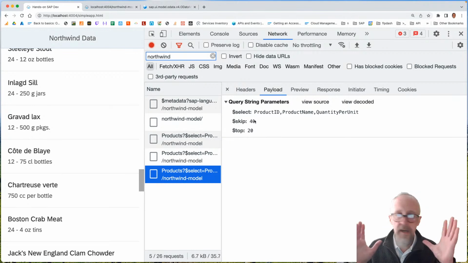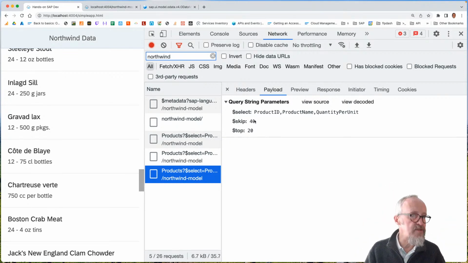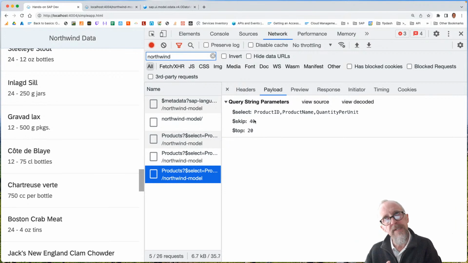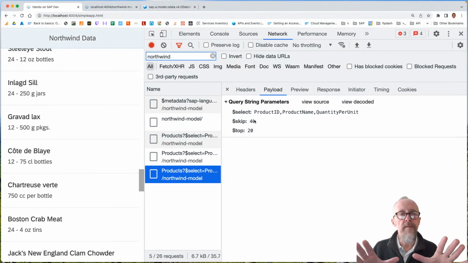Okay, so it's 9 o'clock. I can't believe this time has gone so fast. Hopefully this gives us the baseline to start understanding what OData operations are being called by our simple app, and to use those as a springboard to start digging in a little bit more into $filter, $select, $skip, $top, $search. Then we can move on to even more parts of the basic operations, to start creating and updating data as well.